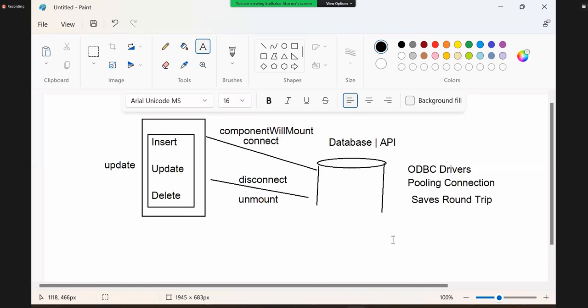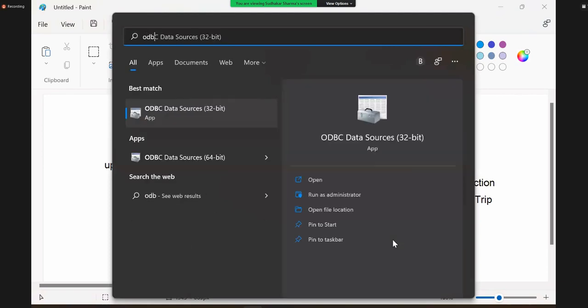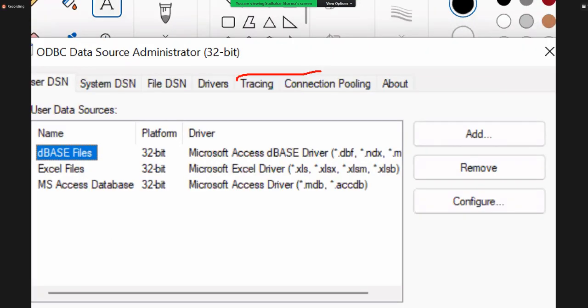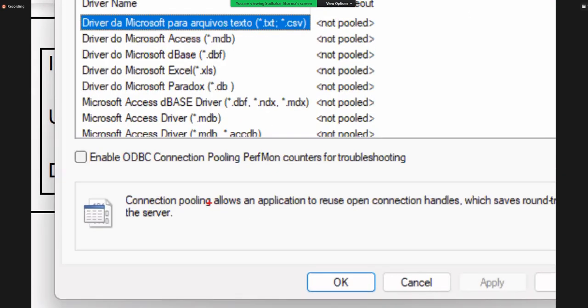I hope you know where you can see ODBC. In the ODBC data sources, you can see there are connection pooling options. What is connection pooling? It allows an application to reuse the open connection handles, which saves a round trip from the server.